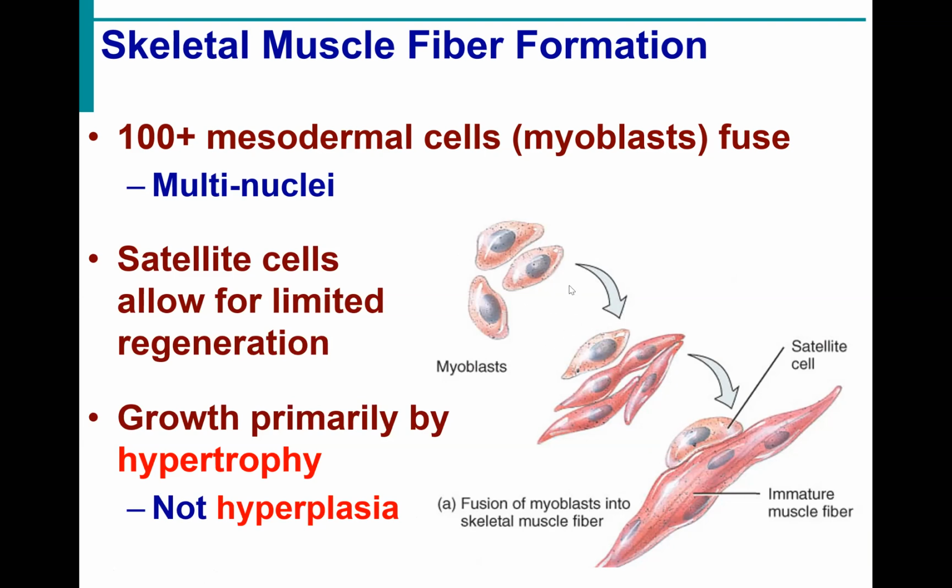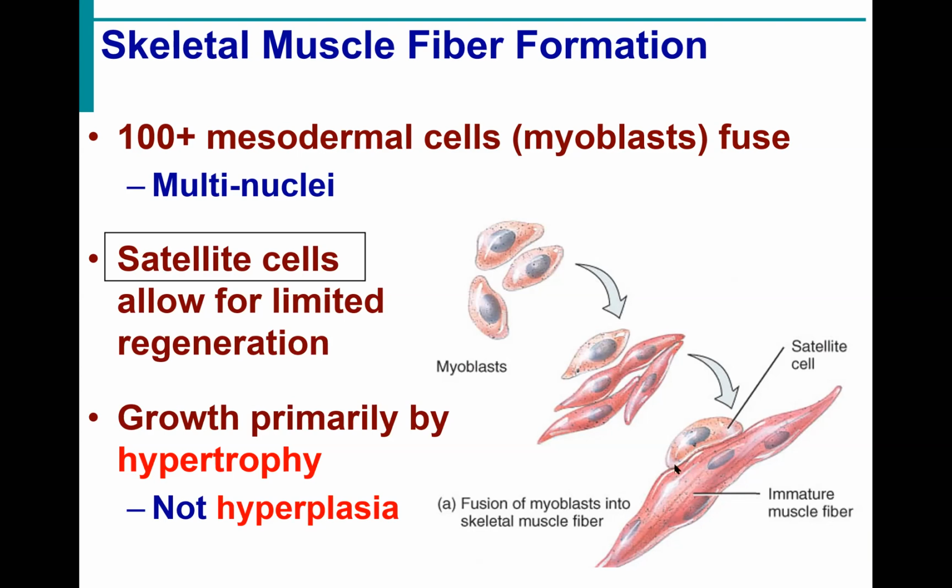Notice as my myoblasts were fusing together, not all of them fuse to form that muscle cell. There are some cells that hang out right next to the muscle cell, and they stay immature myoblasts. Of course, those immature myoblasts have a special name, and that special name is satellite cells. So those myoblasts that hang out in there are our satellite cells. And so if this cell gets damaged, this myoblast can divide, produce more myoblasts, and fuse together with this one to repair it, or replace it if it dies.